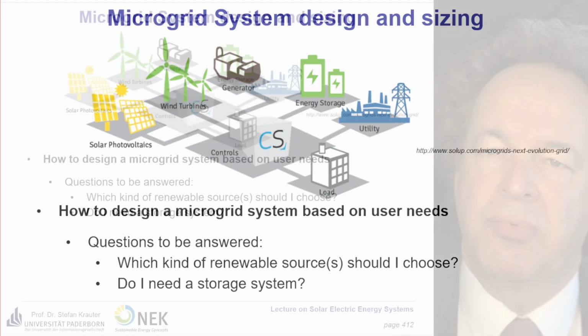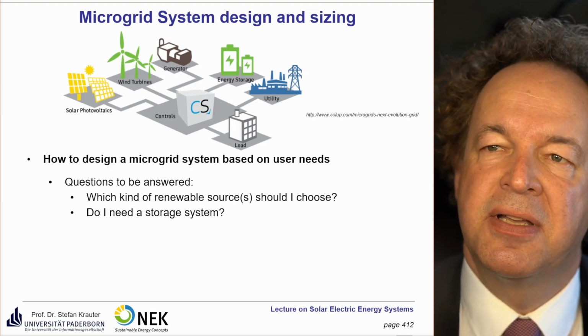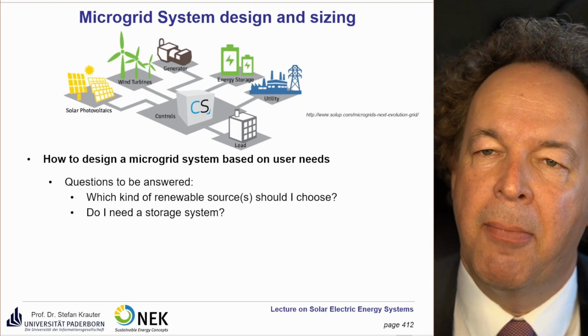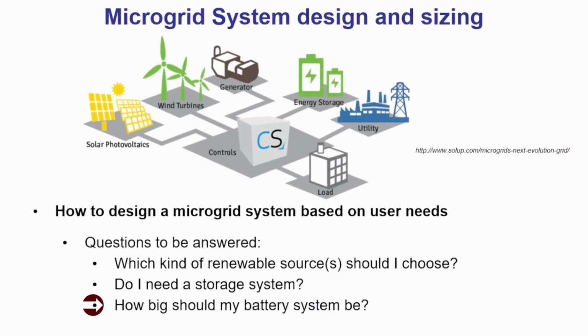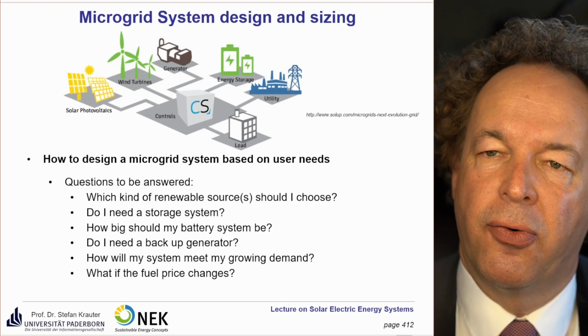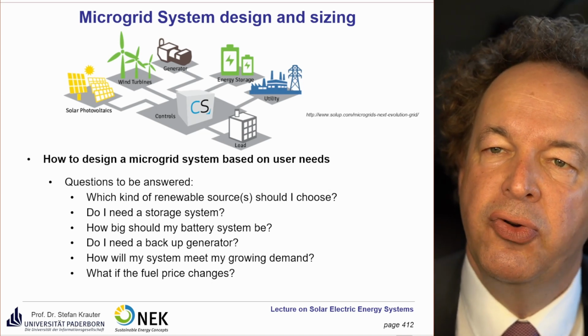Do I need a storage system? Sometimes it's sufficient to power directly from renewables, for example, pumping systems powered by a PV panel, and the actual storage will be the tank with the pumped water. How big should my battery systems be? So basically it's also the question, how reliable should the system be? Do I need a backup generator? How will my system grow with growing demand? What if the fuel price changes? Such a system lives for 25, 30 years, and during that time a lot may happen. For example, increasing fuel price changes the whole economics.